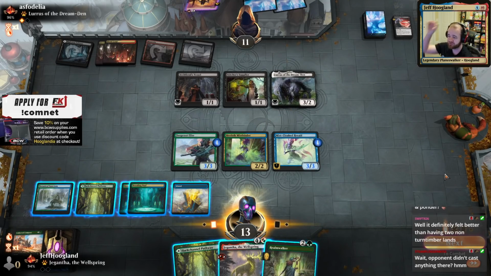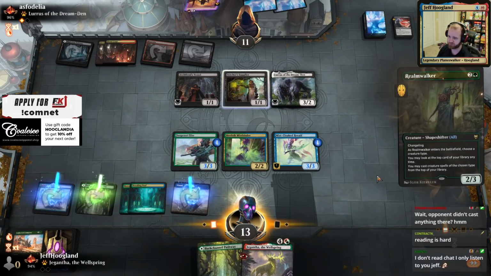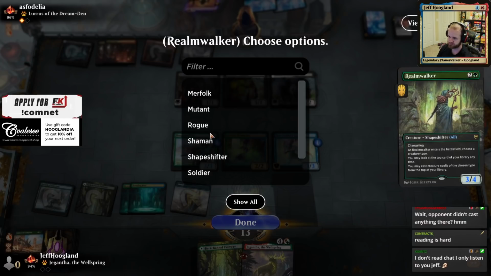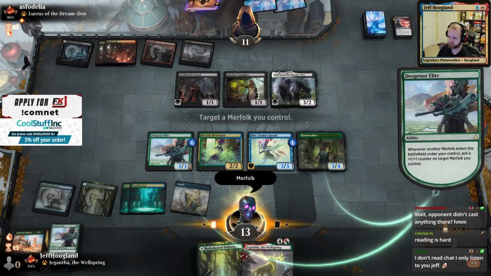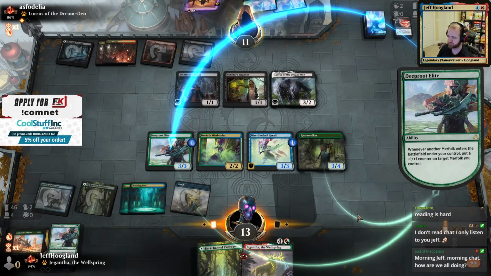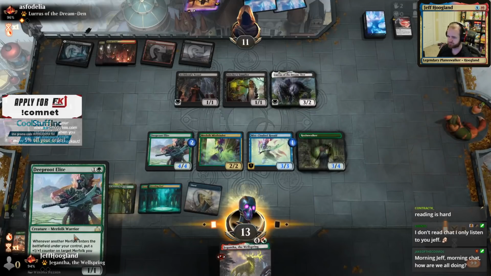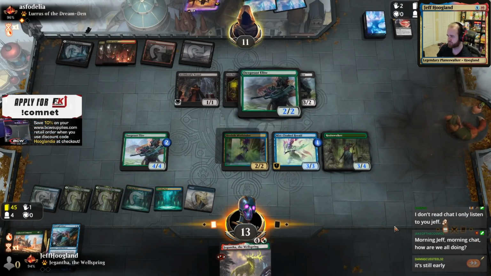Alright, so they definitely have a removal spell for this Mist-Cloaked Herald, right? I think I still play Realmwalker out, because I think they have to kill the Mist-Cloaked Herald. Ooh, that's a good one. I'm gonna play extra green sources in case we draw Scavenging Ooze.